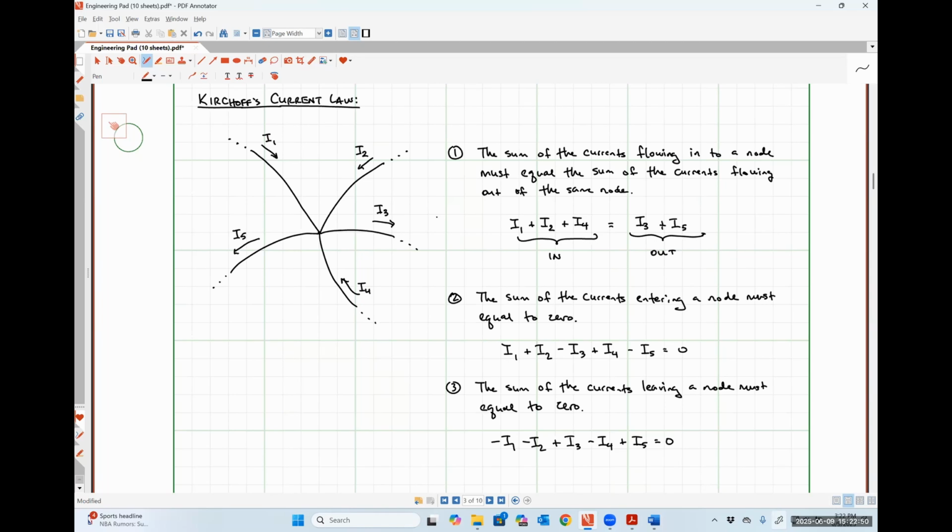So KCL and KVL are just the law of conservation of charge and the law of conservation of energy applied to circuits, okay? So this is another one where it must always be satisfied at all points in time for every circuit. Okay, so let's look at a problem. And I'm going to go ahead and jump to a slightly more difficult example, because I feel like the explanation itself kind of taught you the ropes here, okay?